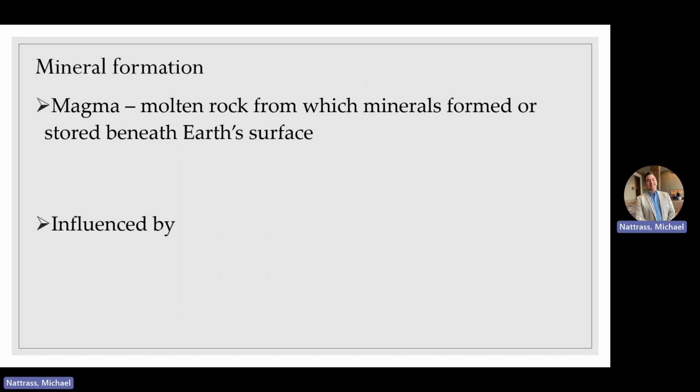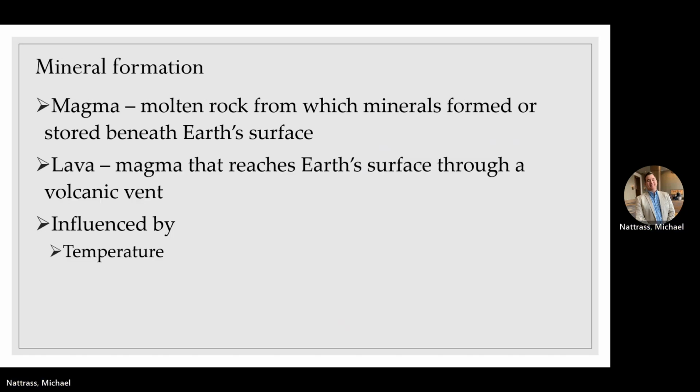As far as mineral formation, we had the difference between magma and lava. Magma is going to be that molten rock underneath the surface. While it's still beneath the Earth's surface, it is still magma. Once it comes out of the volcano, it is then lava. When that lava cools and hardens, that's when we start to have the mineral formation. If you think about lava, there's really no structure to that. It's all molten. Once that cools, it will then form different types of rocks based on the minerals that are in it.